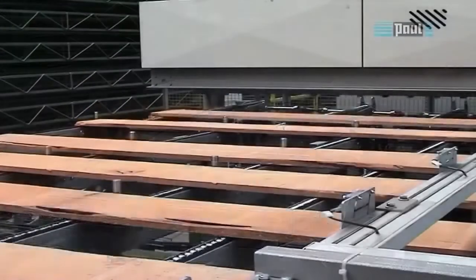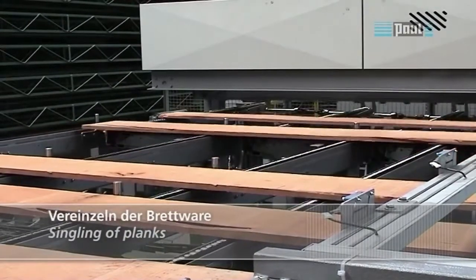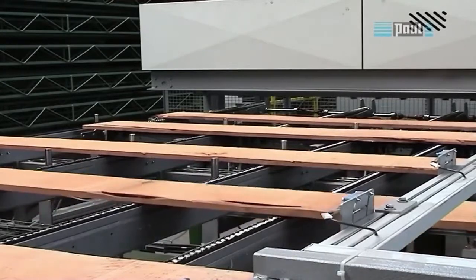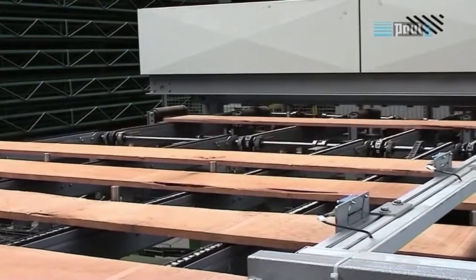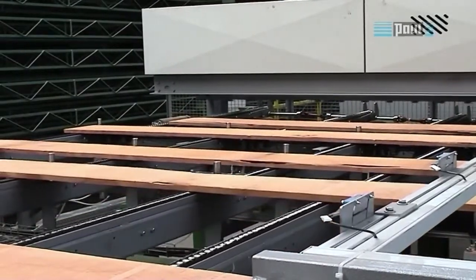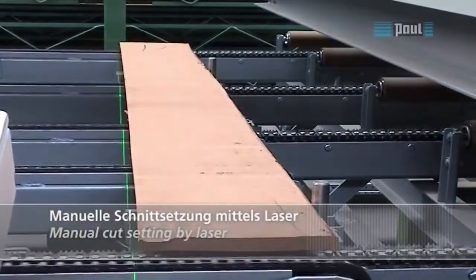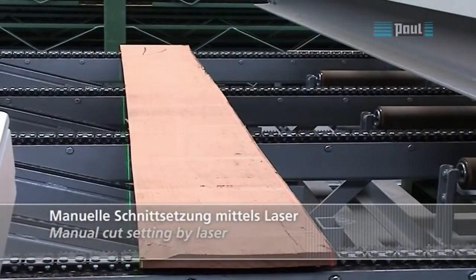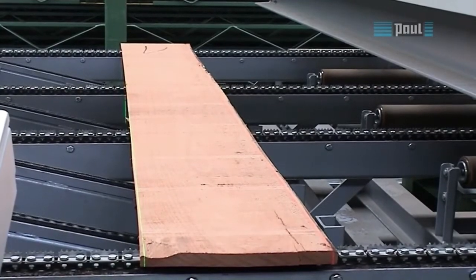Here's another configuration of your in-feed, again showing with laser lines the cutting solution to the operator, and then feeding it in. And this one is with the square edge boards like we're used to in the States. But it's measuring the board, calculating the width combination, showing the operator, then guiding the board into position, lifting it up against the top chain, feeding it into a moving blade rip saw.